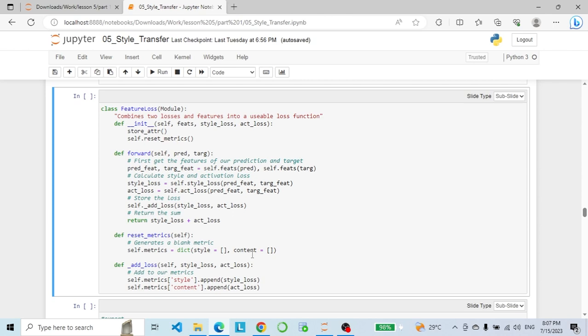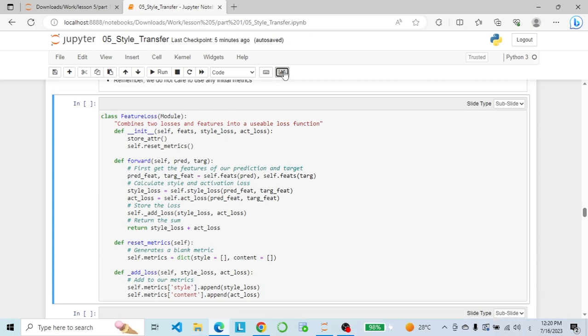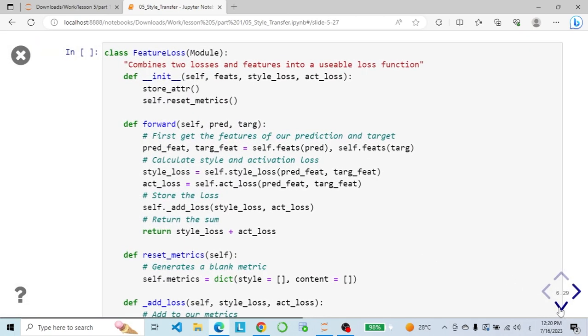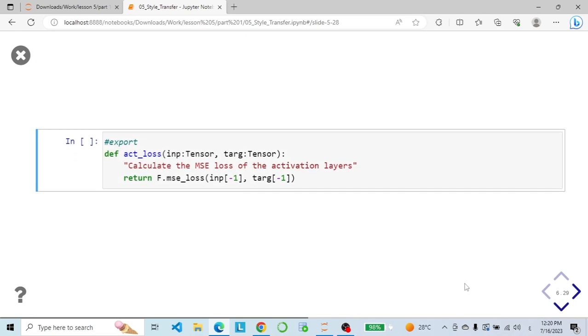This method is called to reset the matrices before starting a new training epoch. And add loss here takes style and activation losses as input and appends them to the corresponding lists in the matrices dictionary. And activation loss just does a mean squared error of the activation layers themselves.